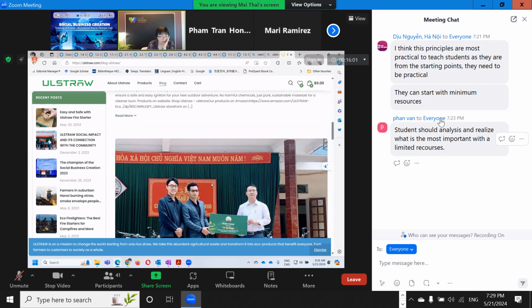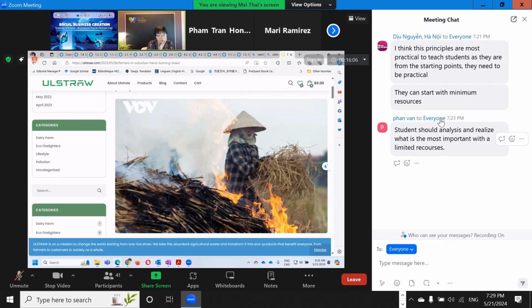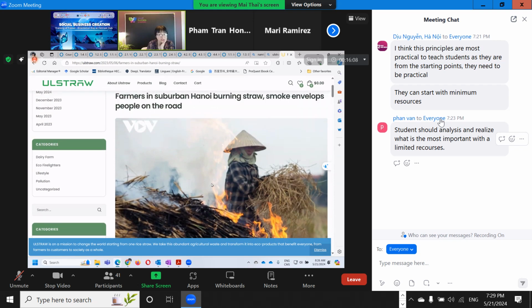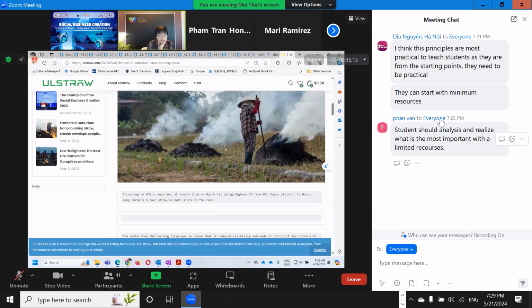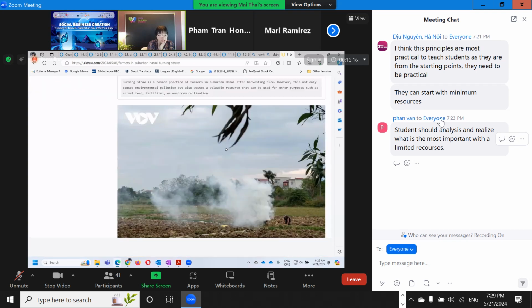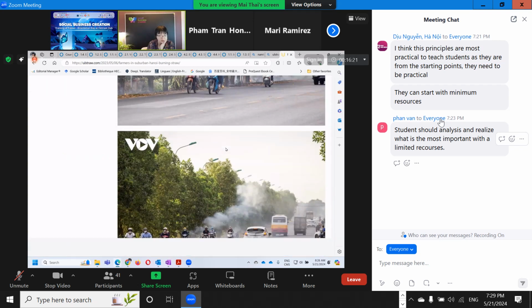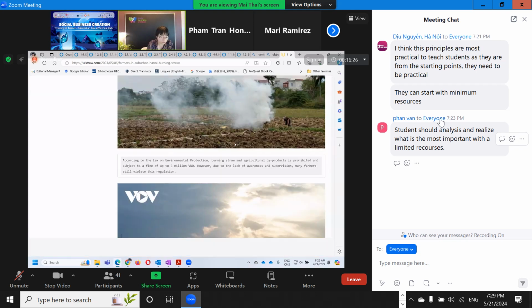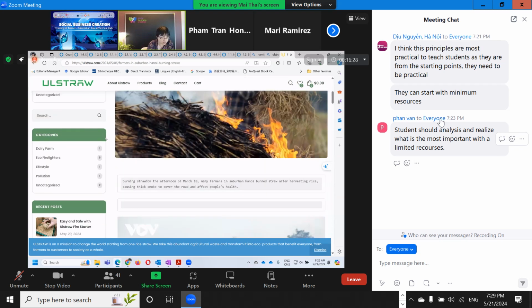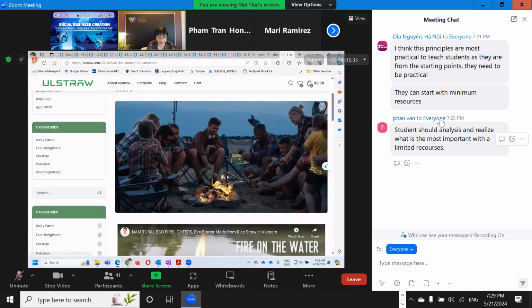So the idea of the Namtura product was to help reduce pollution caused by burning straw at the harvest time. You see the problem here, it's smoke everywhere, and it really caused the air quality to be unlivable, unbreathable. So Namtura created a product, and now look at the product, and you have to think about the market. I'd like to show you the product a little bit.